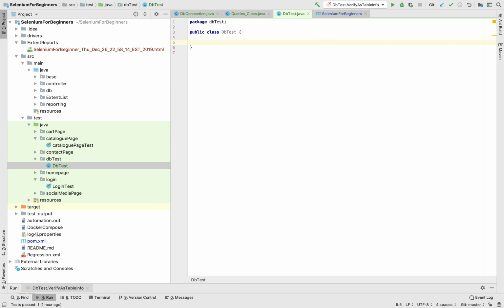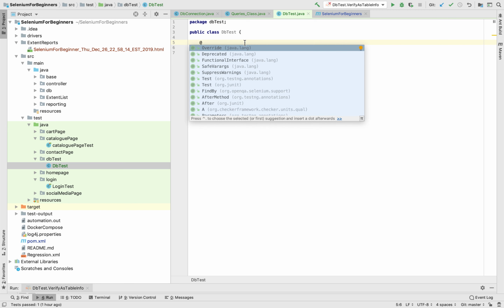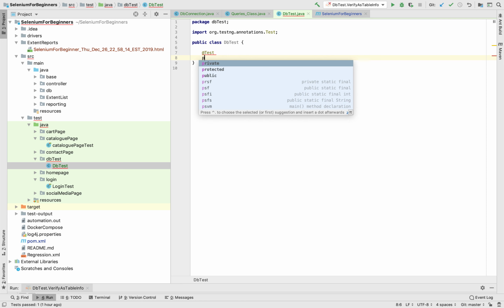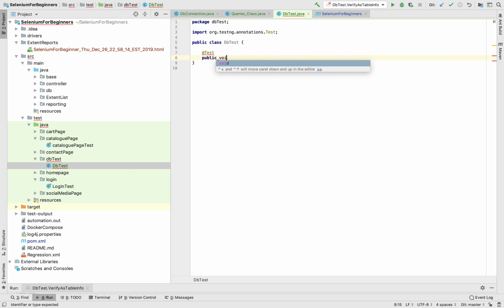So now we want to create our test. We need a testing generation here for the test class, for testing purposes. Then I can say public void, and I'm going to name it verify worker info.